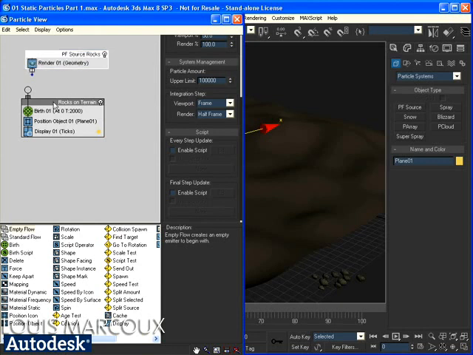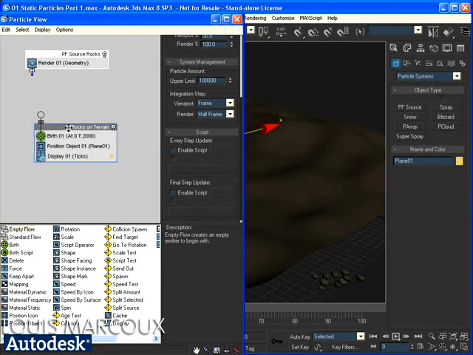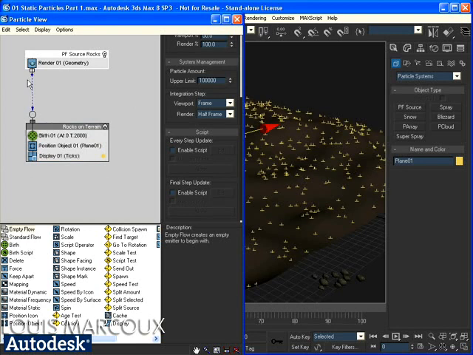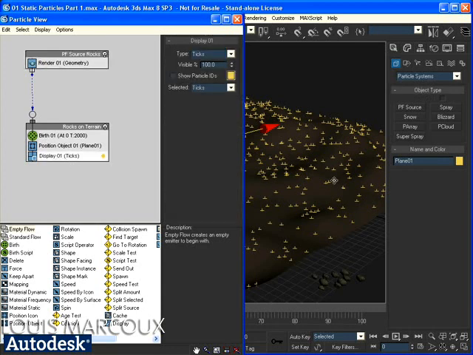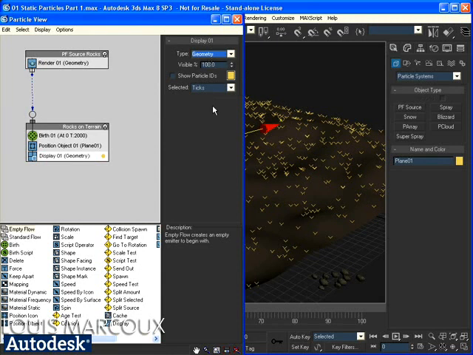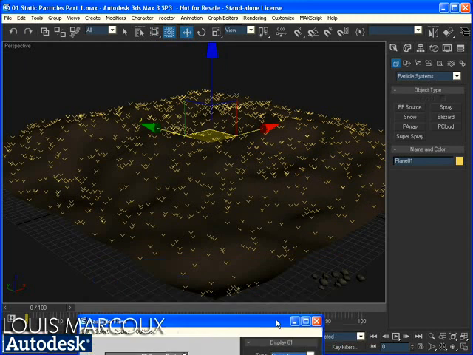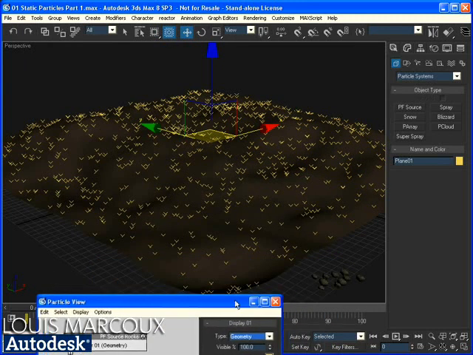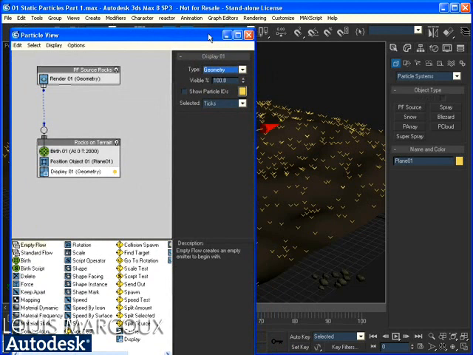And then what we want to do is we want to feed that event. We want everything that happens in that event to be rendered by this render node. So I'm going to click on it here and drag up to that point here, and now we've created a link, and you can see that in the viewport. Now we're displaying the geometry as sticks. That's why we see those sticks in the viewport. I can define that we're seeing them as circles or as the geometry itself. So that's what I'm going to choose for now. But now we don't have any geometry, so we're just seeing those little X's that will be replaced by geometry when we define which type of geometry we have.